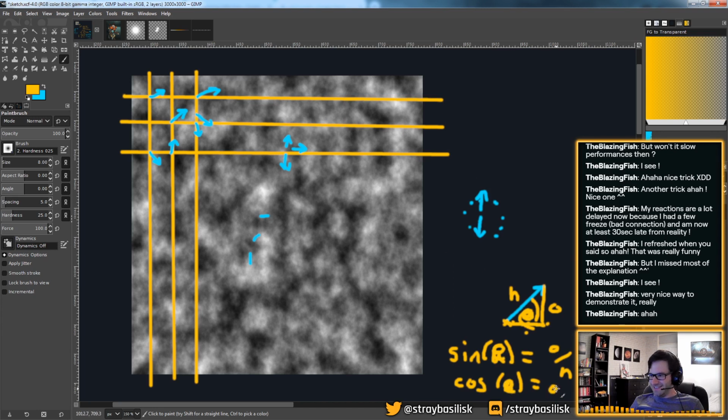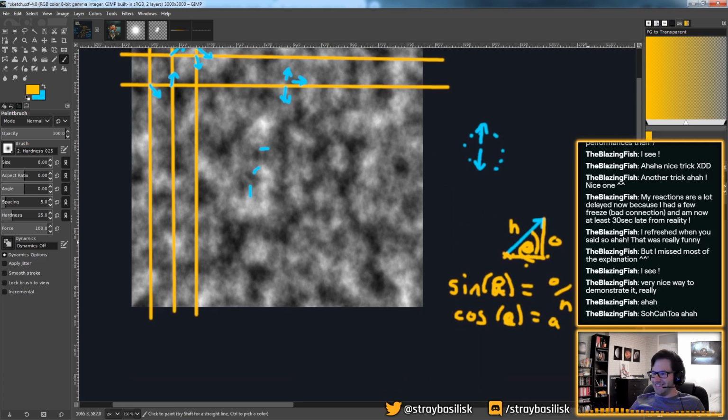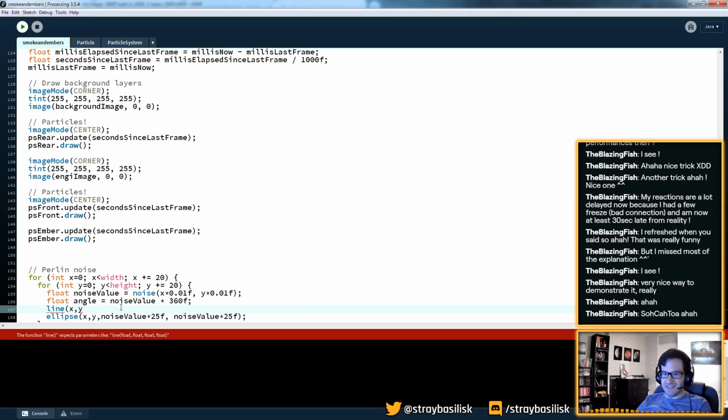Oh, this is getting messy. So the cosine of the angle is equal to the, yeah, SOHCAHTOA, right? That's exactly what this is. Sine is the opposite over the hypotenuse. Cosine is the adjacent over the hypotenuse. Typically the way this works is, given an angle, you want to find an x and a y. So what this boils down to is cosine of theta times, how long is this going to be? Let's call it 20.